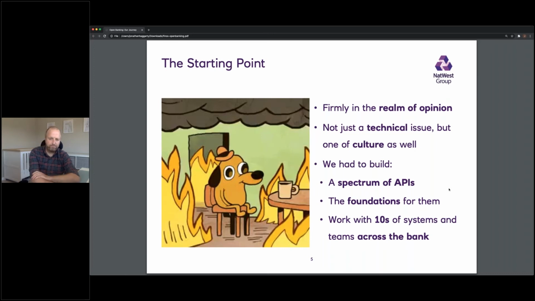And the other thing that's worth mentioning is it wasn't only a product and system exposure problem. There are a lot of modern standards that we had to build just to make these APIs usable. You know, the concept of customer consent, the concept of customer management portals, the concept of staff management portals, etc. These weren't small undertakings or things that we just had lying around.